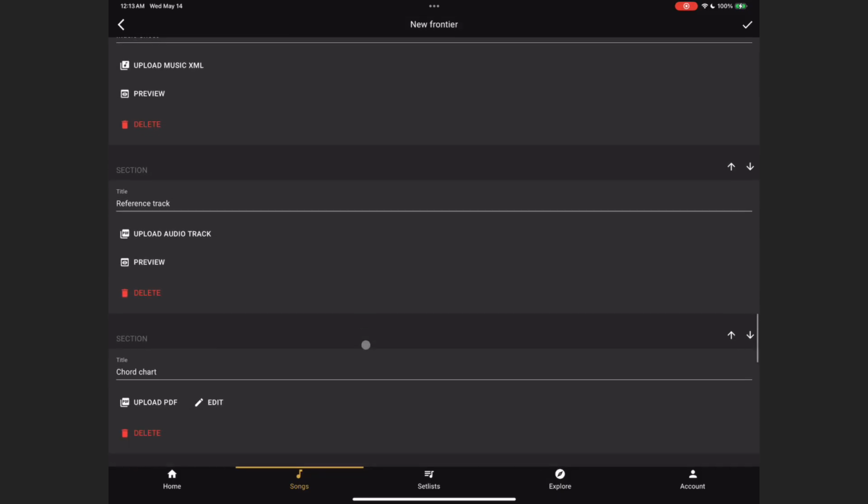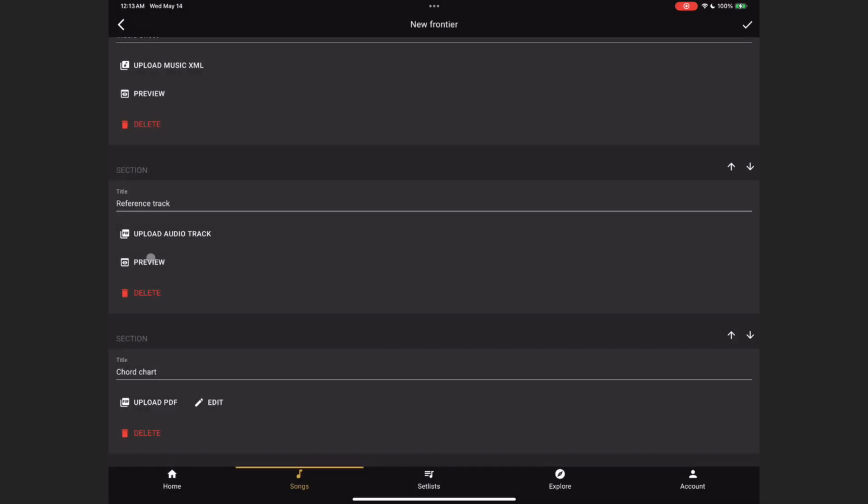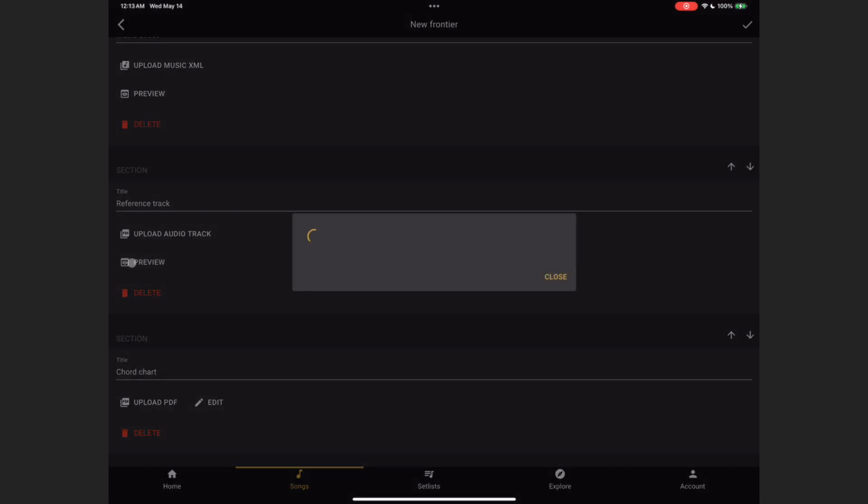Editing an audio track section is next. You can upload an audio track here. Quick tip, be mindful of file sizes. Avoid large files unless absolutely necessary to ensure faster downloads and display on your bandmates' devices. You can preview your audio track anytime.